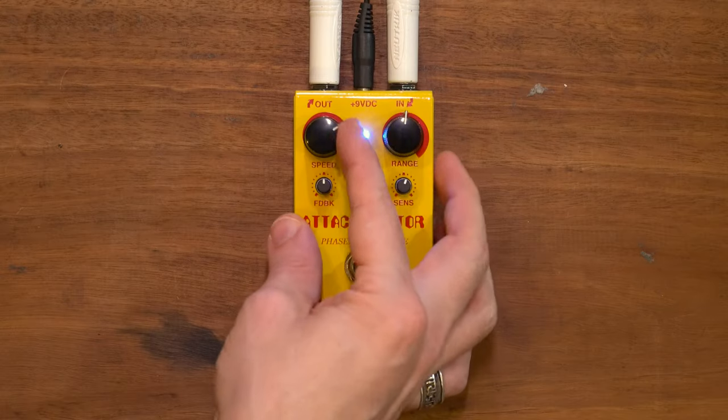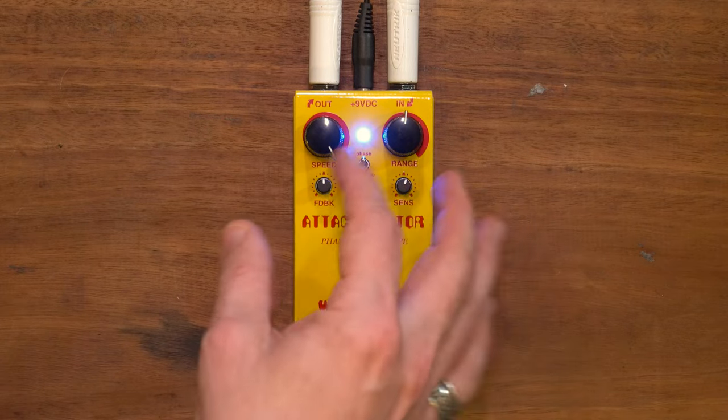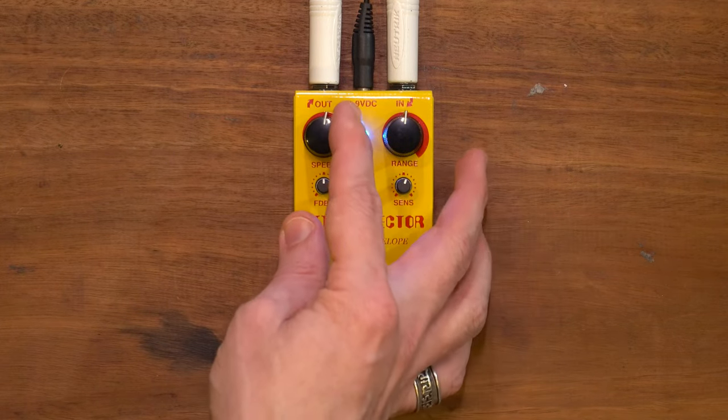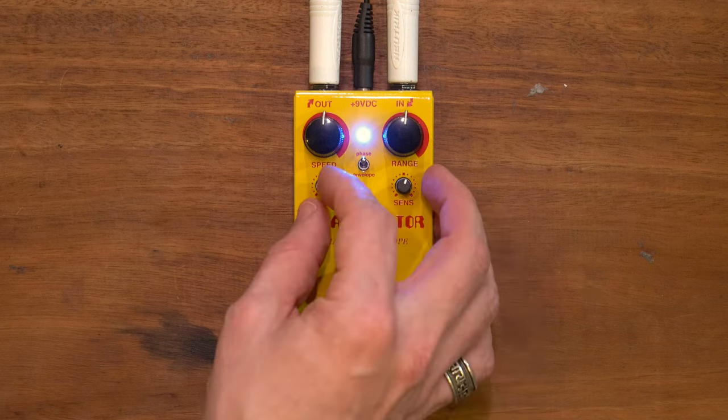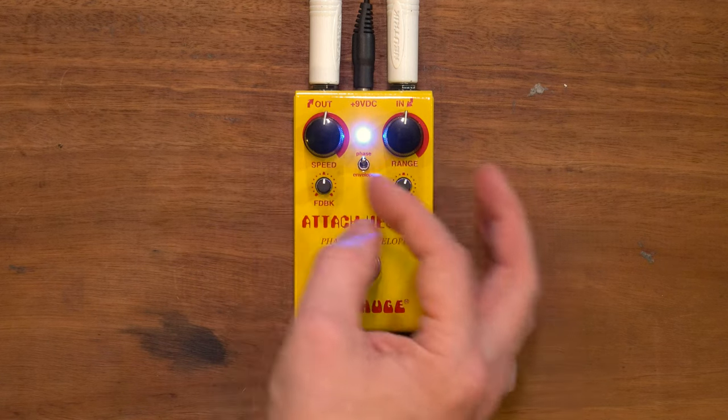Speed is the speed. Till you're at about 3 o'clock, even 4 o'clock, it's pretty usable. Above it, it goes quite fast, but if that's your thing. I really like it. It's a nice phaser, isn't it? Even just both at 12 o'clock, it sounded really nice.